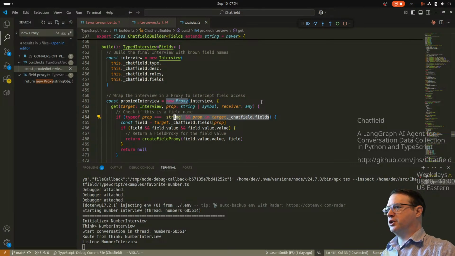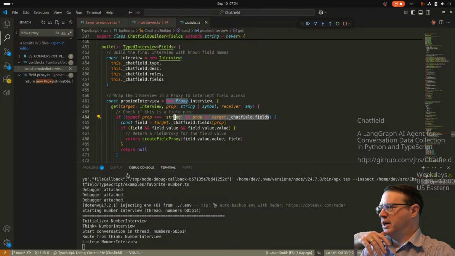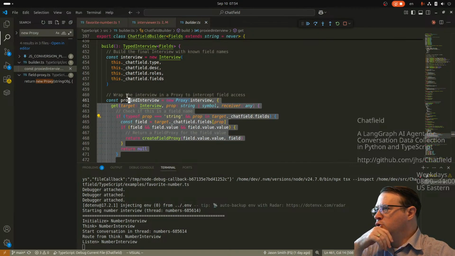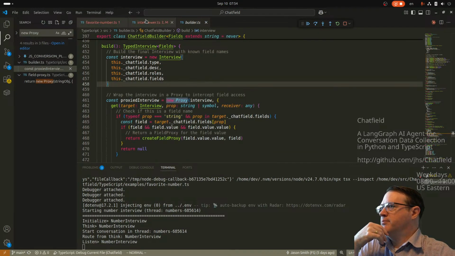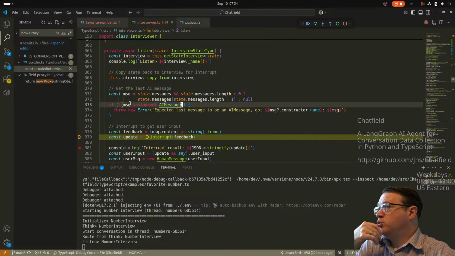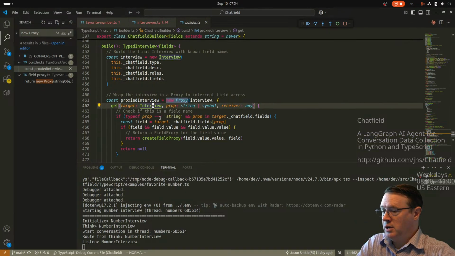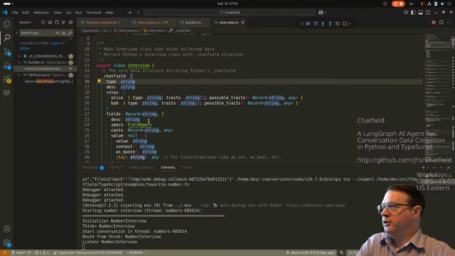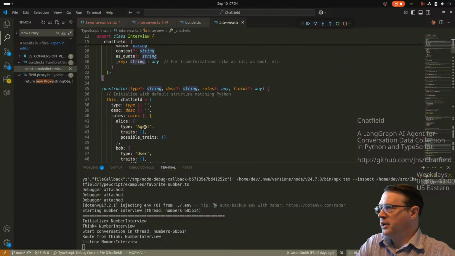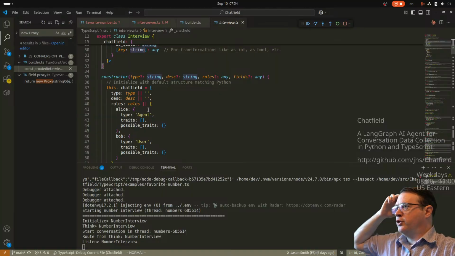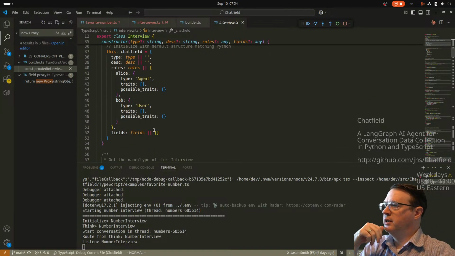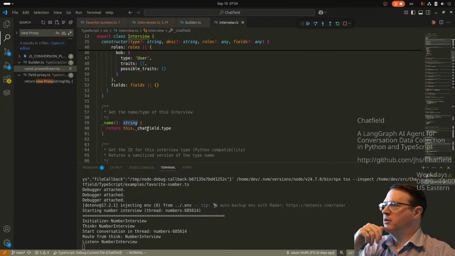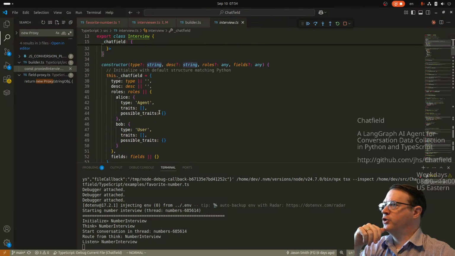Yeah, this is only doing this during the build step. This needs to move into some sort of initializer. Okay, so then I almost want to throw an exception. What about if I go to this interview? I feel like I want to go into the interview constructor. I want to go into this interview constructor.